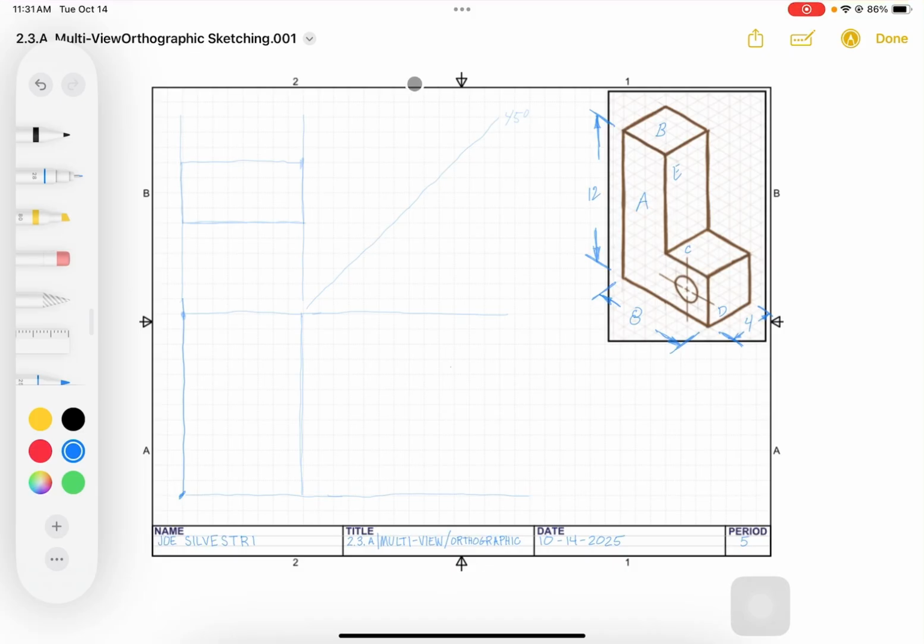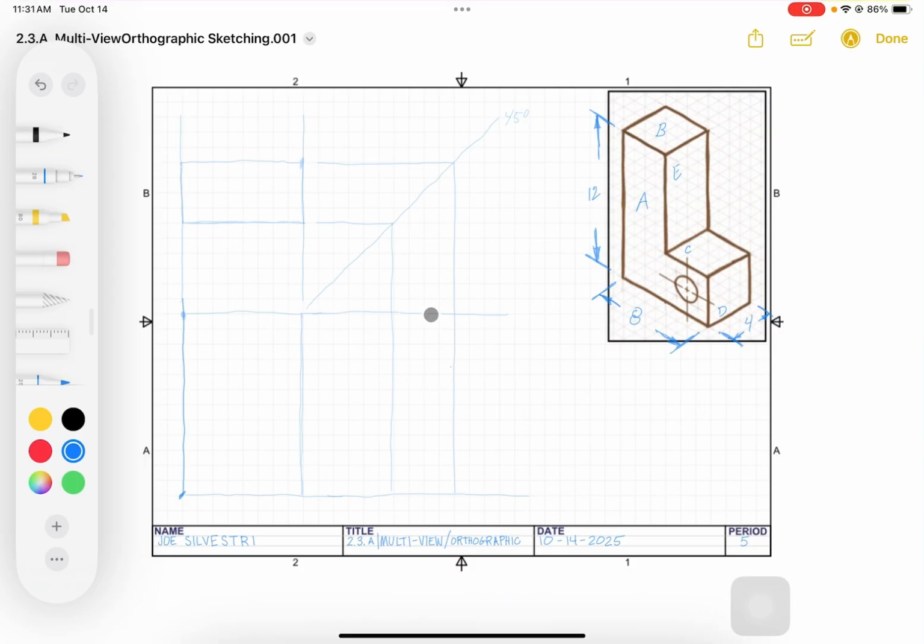Okay, now all of the horizontal lines in the top view project over to my 45-degree line. And once they touch the line, you then bend them down and drag them down. And that's going to make up the overall depth in the right side view. Now, why are we doing that? Well, because that's showing the relationship of depth that the top view and the right side view have in common.